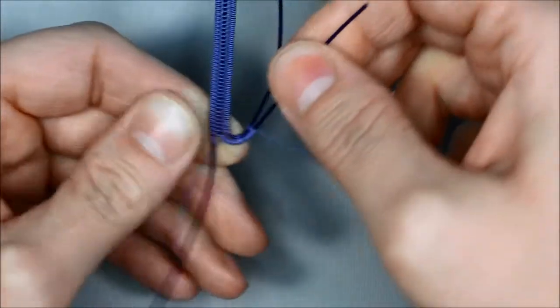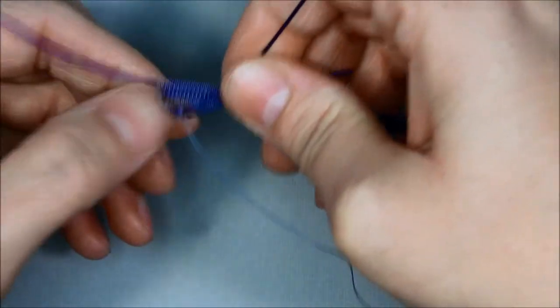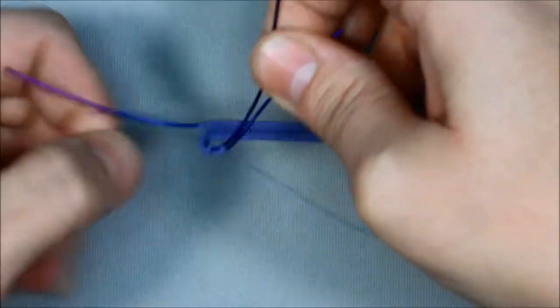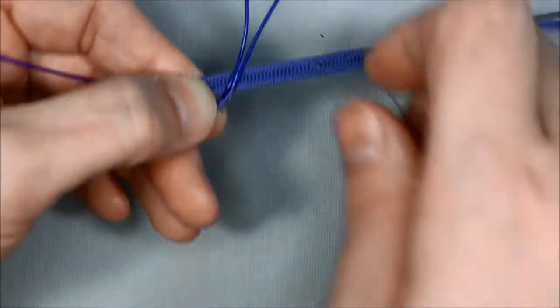And as you weave that, you want to curve it a little bit more, because you want that a little bit tighter than it was. And then just continue weaving.